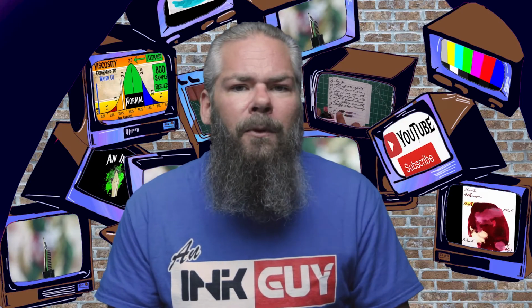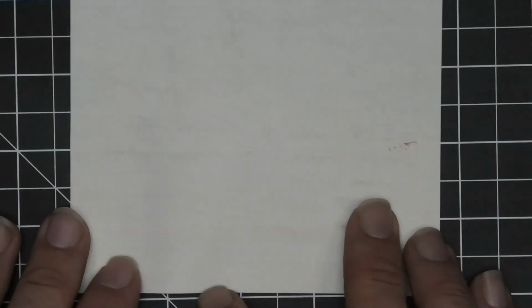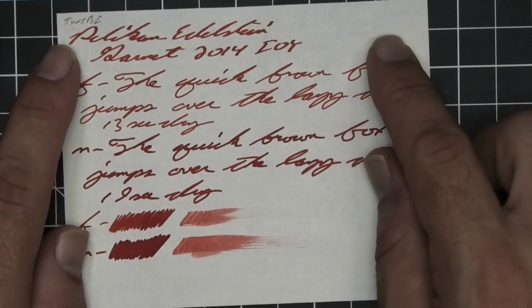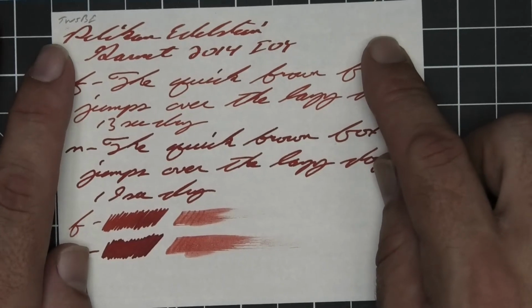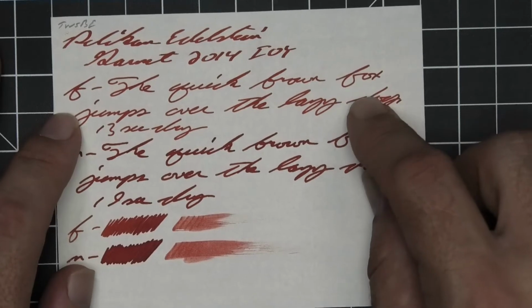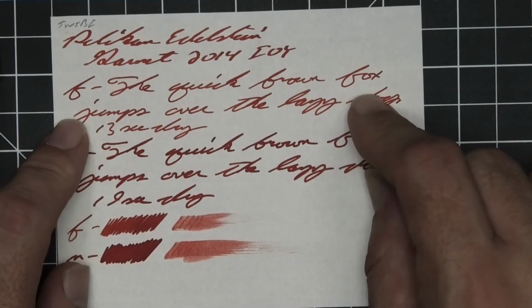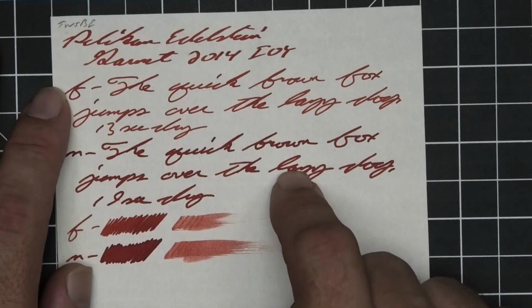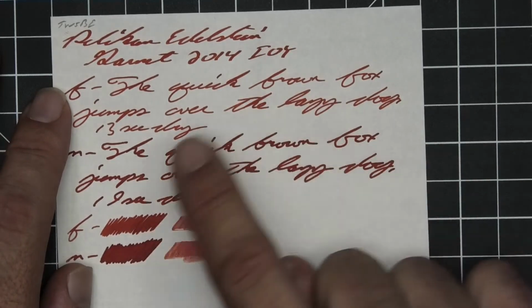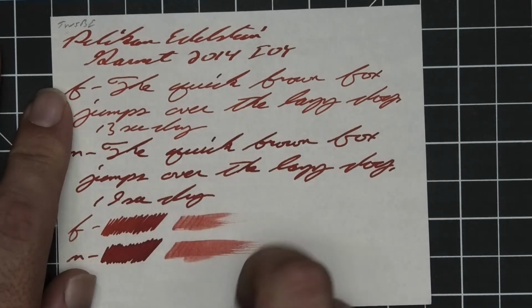The next writing sample is done on TWSBI notebook paper. We have no bleeding, no ghosting. The 1.1 has no feather spread, halo, sheen, or shade. The extra fine is just a tad lighter than the stub with no feather spread, halo, sheen, or shade, and 13 seconds to dry. The medium is much darker than everything else on the page, like this dark tone. No feather spread, halo, sheen, or shade, and 19 seconds to dry.